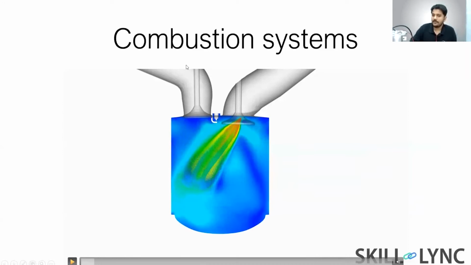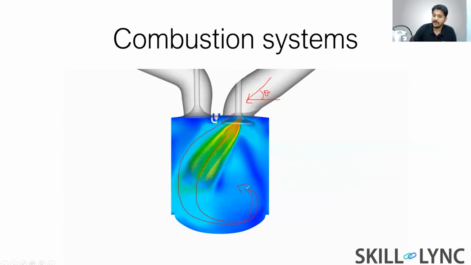So what's happening? First, you can see that the fuel spray is being modeled. The fuel spray is coming in, and there's going to be this type of flow pattern. That flow pattern is produced because of the shape of your piston and also because of your intake port. Your intake port has a steep angle. Because of this steep angle, the flow is going to come in like this and spin around. This is what you call a tumble port, T-U-M-B-L-E, tumble port. I hope that makes sense.